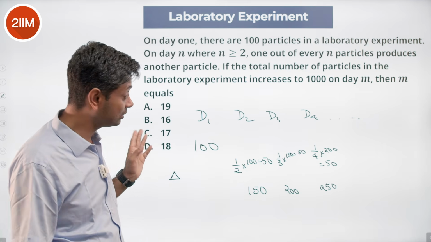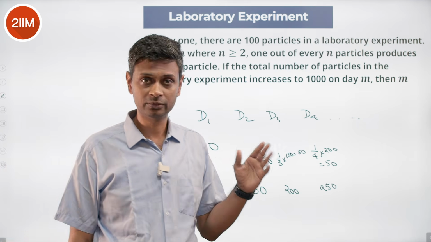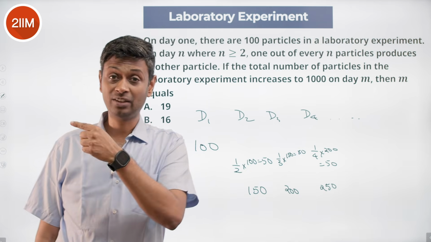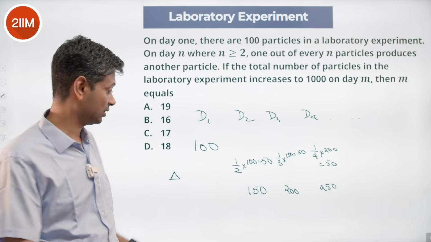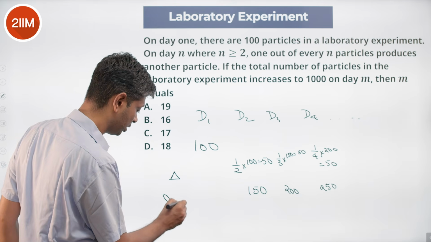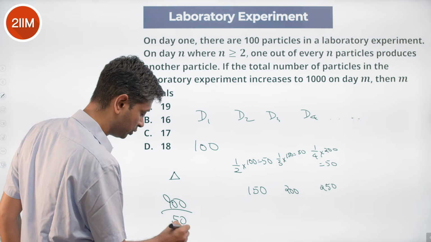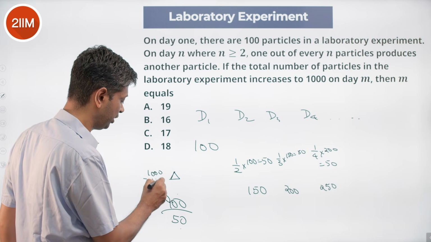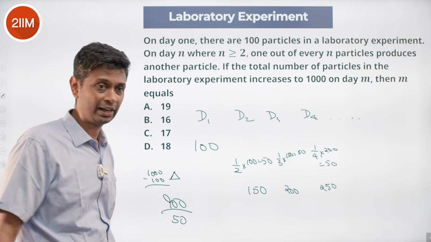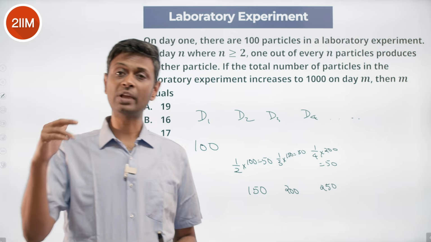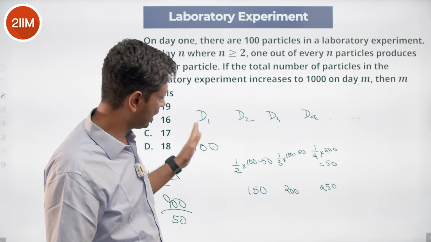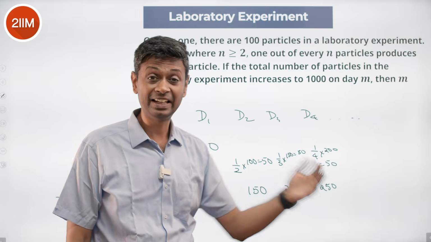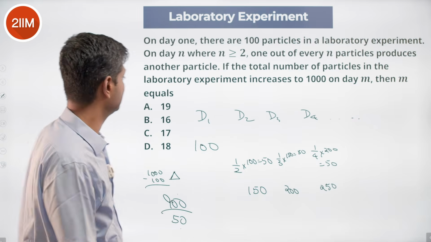We start with 100. Somewhere down the line, we're going to hit 1000. 50, 50, 50, we keep adding every day. We have to add 900, so we add for 18 days. The number of times we add is 900 by 50. 50 added each day. 900 is 1000 minus 100. We started with 100, we need to add 900. 900 by 50 is 18. 18 times we add. On day 1 we have 100. Day 2 we add 50. Day 3 we add 50. 18 days we add. Our total number of days is 19.